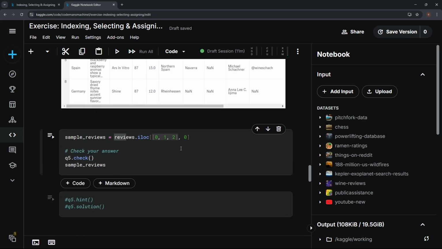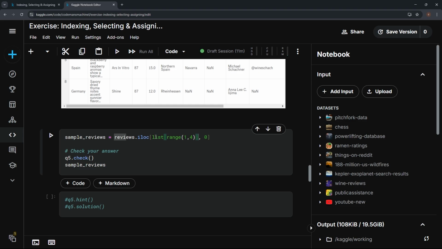So let's say something like this. List. All right. And inside here, let's do range. And inside here, let's say we're doing 1 through 3, so 1 to 4, right?